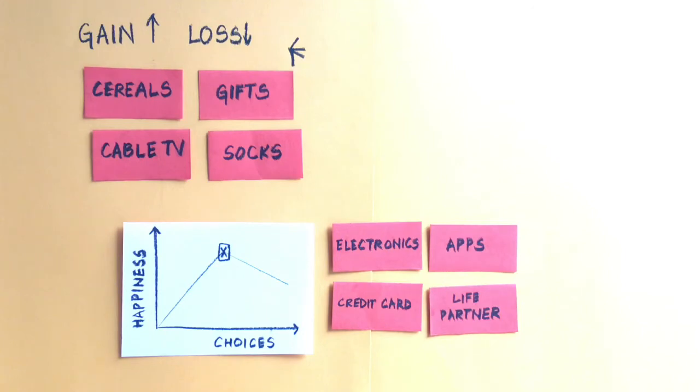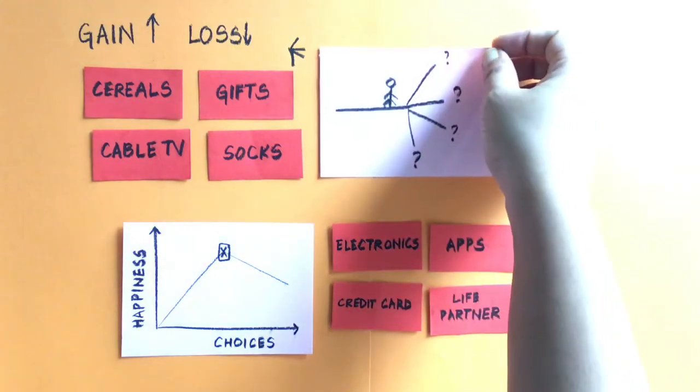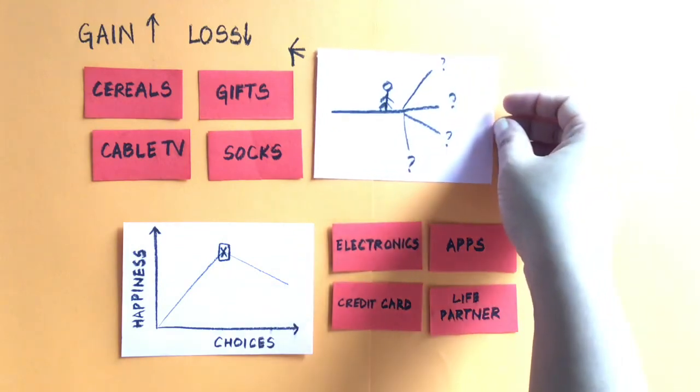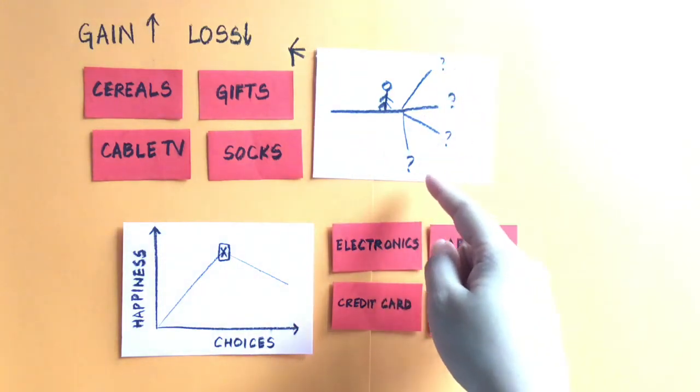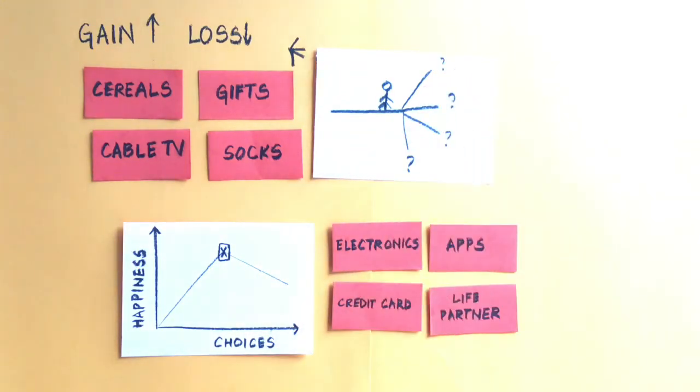What I want to try and say here is that when we're taking a decision, we probably always think that we're taking a linear decision. This is me in isolation, I have these four options, and depending on my choice the output is going to be different. That is true - our choices determine who we are.